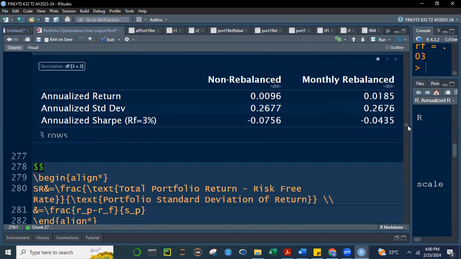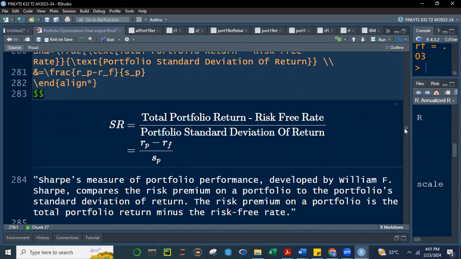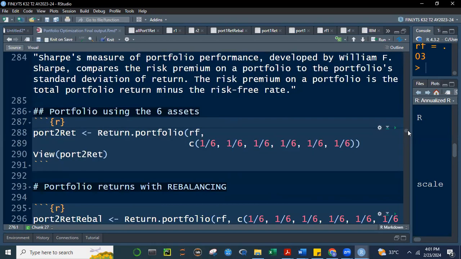So, okay, this is the formula, class, for your Sharpe ratio. Okay, it's your return of the portfolio minus risk-free rate divided by your standard deviation of your portfolio. So this is just like a standardized excess returns. Ang tawag natin dito, class, sa taas, excess returns to. It's a difference between your return and your risk-free rate. All right.